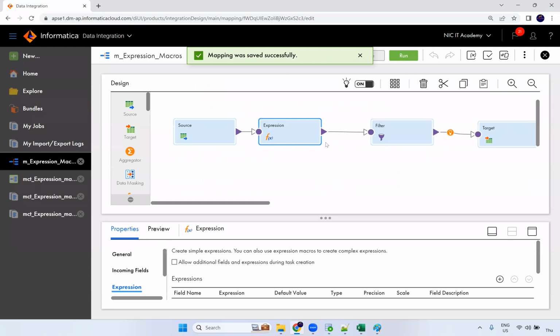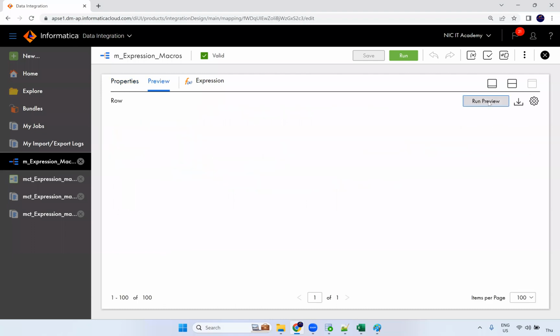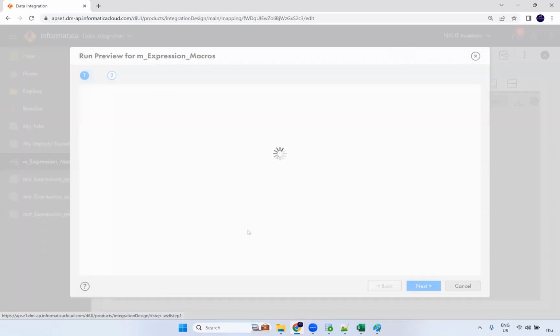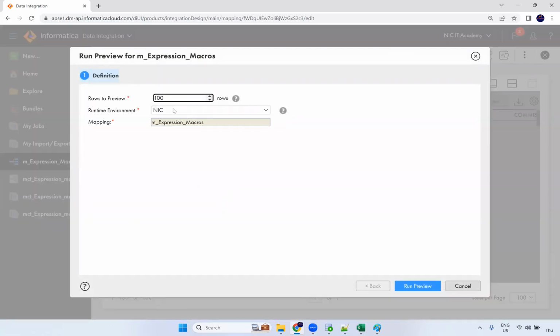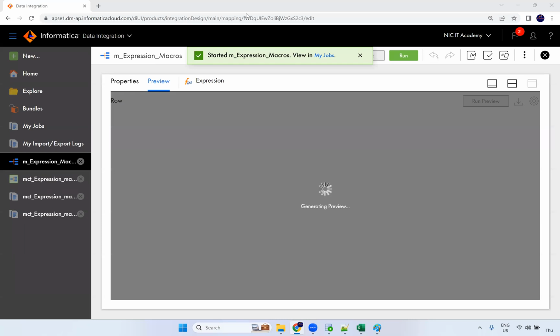So one field I have given, yes, I haven't given, right? So what I will do, if you want, I can run this preview. Now I'll show you. So that's what you have to backtrack. 105 records, right? Yeah, now it will get correctly.